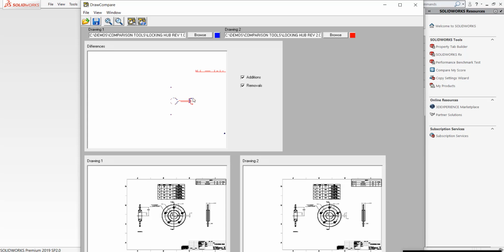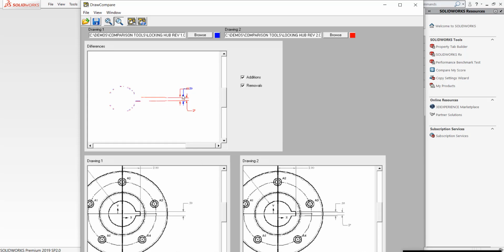If we click on this one up at the top left, we want to zoom to fit. Let's zoom in on this little area right here. There seems to be something going on in the center of our drawing, so I'm going to make a little bounding box around that center. What we can see is we've got an overlay. It looks like the dimension of 0.50 has been moved, and a dimension of 2 degrees of draft angle has been added to the drawing where it wasn't before. You can tell, again, the red is associated with revision 2 and the blue is with revision 1. And of course, if we compare these two drawings down here on the bottom right and bottom left, we can see that maybe this dimension got moved, but also this dimension was added on here.